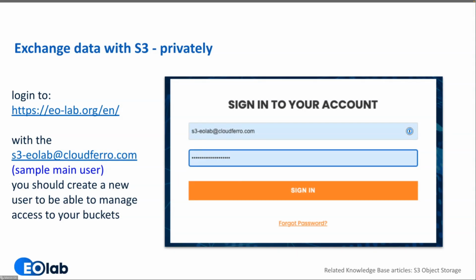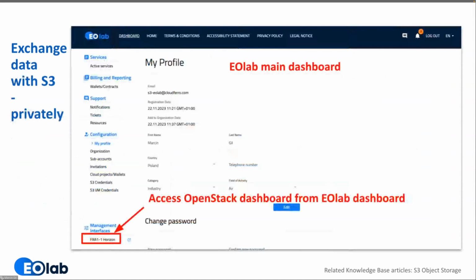We will create a new user, and I will show you how you can configure this user to access the buckets and objects from command line in Linux, and you can share these buckets to chosen other users.